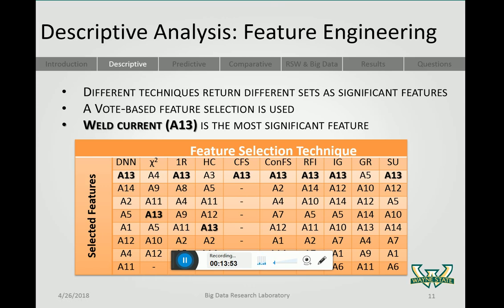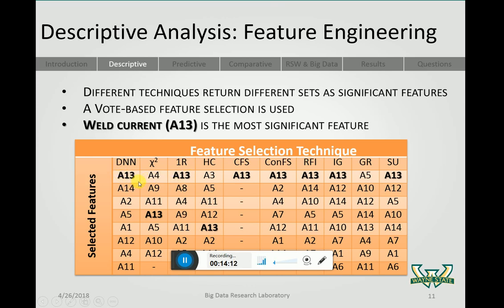On the other hand, selection based on hill climbing will result in this subset of significant features. So not only the length of subsets, but also the rank and the order of features are different.